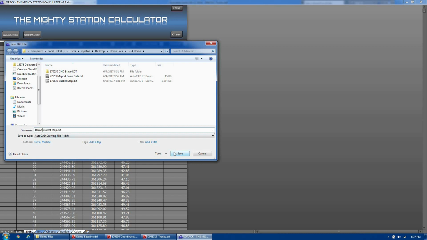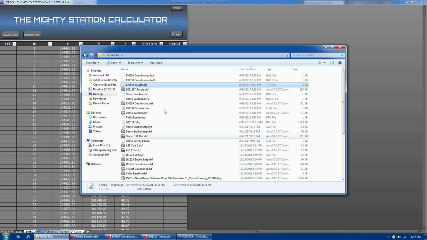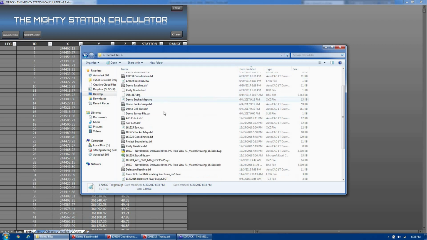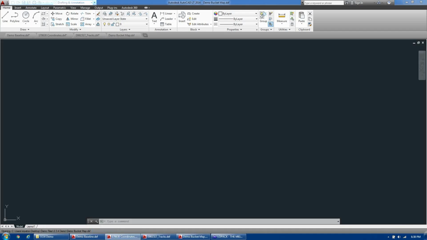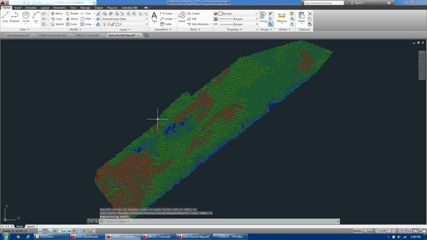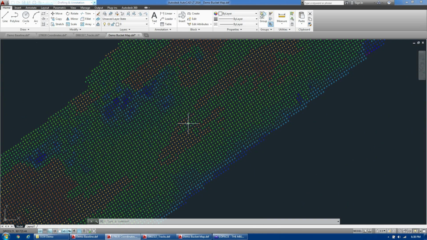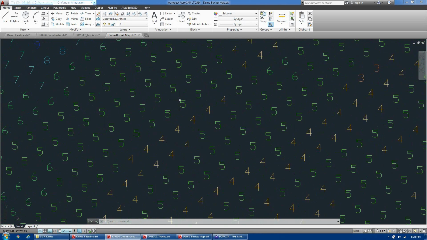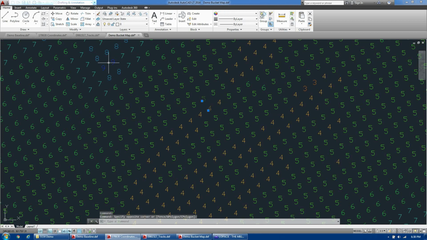Save the DXF. It's going to create it. And once complete, where did that save? We can open up the bucket map, and you can see this is a very large data set. How many buckets are needed to take in each location. So this would go to the background of the dredge. So you notice to take 4 buckets here, 5 buckets here, so on and so forth.